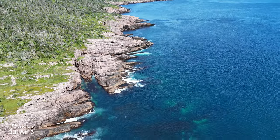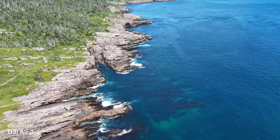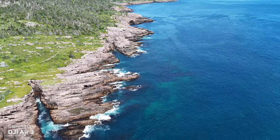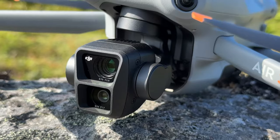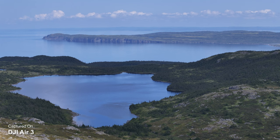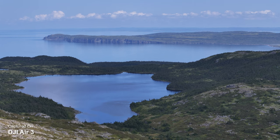You're not going to have that Hasselblad camera, but the cameras on the Air 3 are pretty incredible and we'll talk more about them as we go along. The Air 3 is the first in the Air series to offer a dual camera system. Of course, we have that wide-angle camera, but it also has a three times tele camera, which is really nice for those who want to get a little creative.